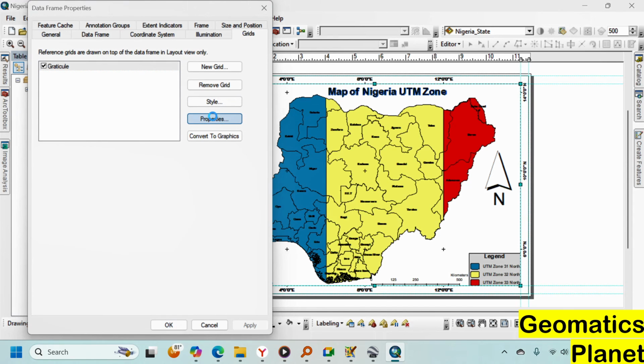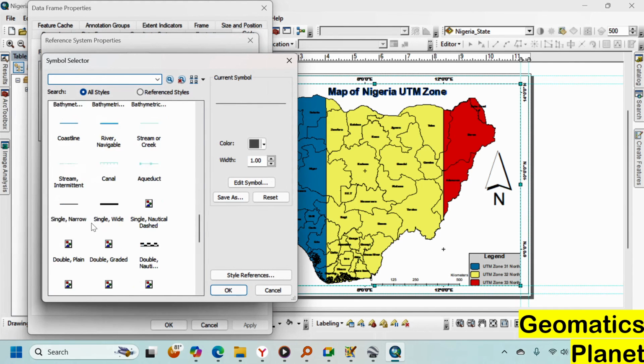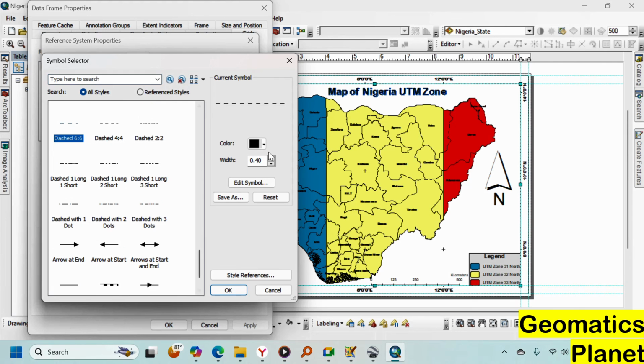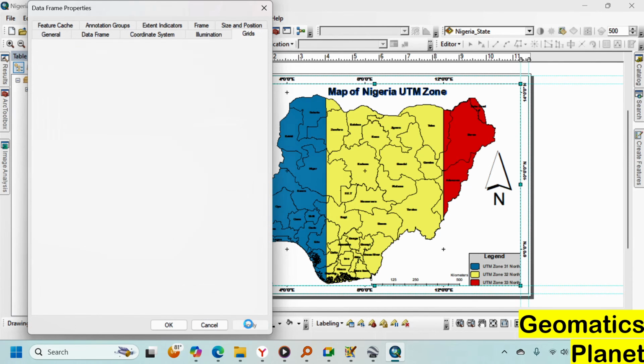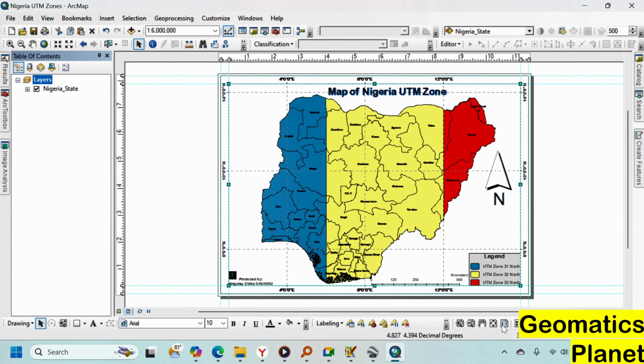Now sometimes I don't like the dot line. I want to still use line, but the line that is smart, I'll go to the line and then I will edit the line. So I want to put it at 6.6 and I will change this line to a bit gray of 40% and reduce this thing to 0.1, and then I will click apply and I will click OK and I will click apply and I will have this in this form. So for me, for now, this is how I'm going to leave my own. So when you will be doing your own, you can leave it in a better way of your choice. But for me, I want to use this dotted line a bit.